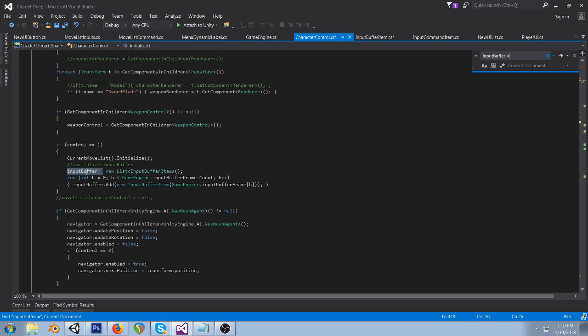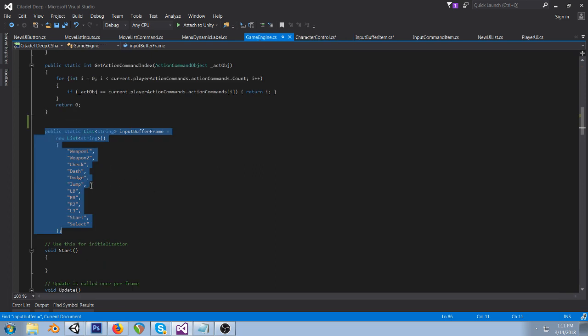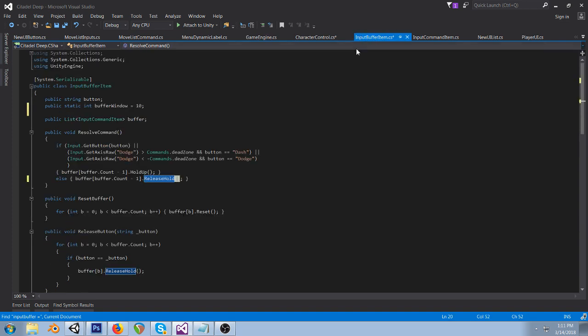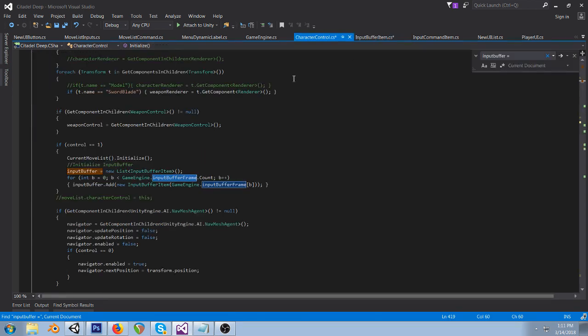Right here, we have our input buffer for each one of those. In here, we make a new one. So we're making 1, 2, 3, 4, 6, 7, 8, 9, 10, 11, 12. We set it to this name, and assign it to that button. It's built into the constructor.